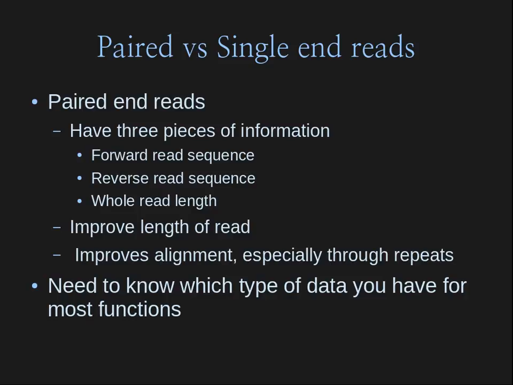One of the things that can happen is if you have a stretch of DNA that has AT, AT, AT, AT, AT, AT, and you don't know how long this AT goes on for, you can have a lot of reads that will be something and then end in AT, AT, AT, AT, and then a whole bunch that start off AT, AT, AT, AT, goes off. It can be really hard, especially if this is very long, to tell exactly how long this is, because you don't get any reads that span the entire thing. You have some that end in there, you have some that start in there, but you don't have any that actually span the entire thing.